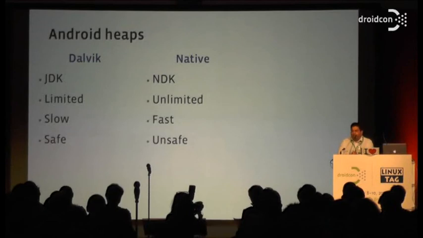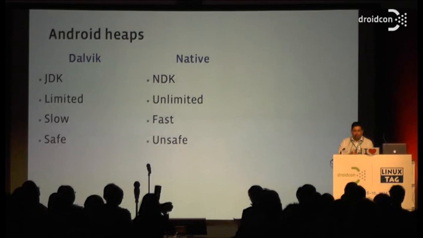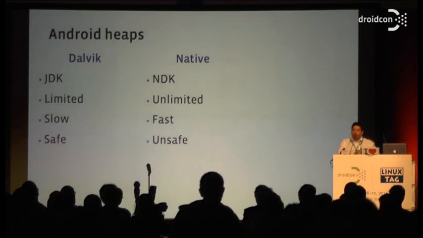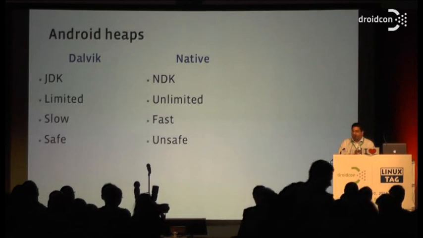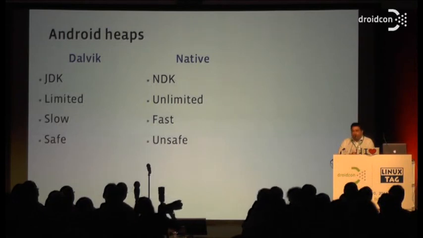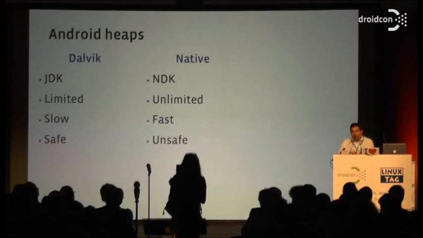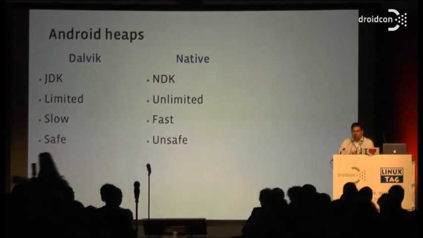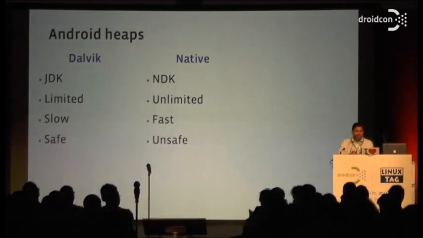There's another world out there if you choose to write parts of your application in C++, using malloc in C or the new operator in C++. This is not subject to the Dalvik heap. You have the full memory space of the device available to you. It's very fast — either it succeeds or it doesn't. And if it succeeds, you have the memory as long as you want. The only problem is obvious: if you forget to free memory, it will run out of memory. And if you use a lot of memory, you start to slow down the device.